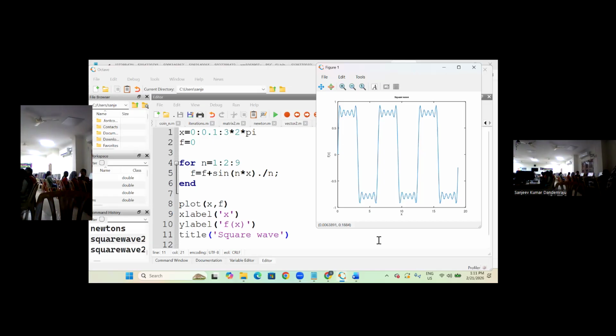If you increase the number of terms, you get a smoother and smoother square wave. Square wave dot m, no spaces.